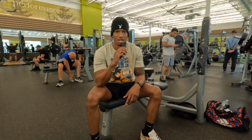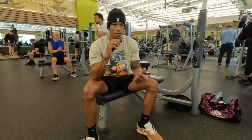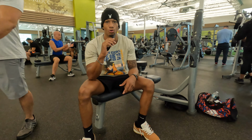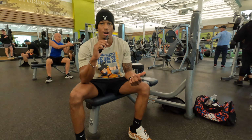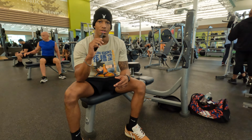Okay, so for this, we're just gonna be doing a single hand dumbbell press. Definitely works out your chest a lot. It's a brutal workout. So we're gonna start off at 40s. We're doing 4 sets of 15. We're gonna increase the weight by, I think, like 5 pounds each time. So let's get it.